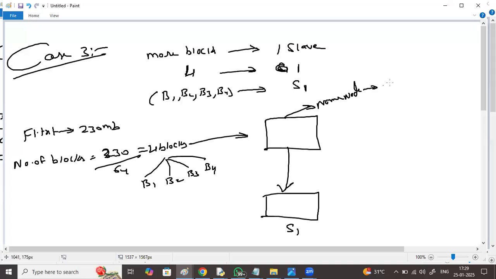It maintains the metadata information. Metadata means data about data.